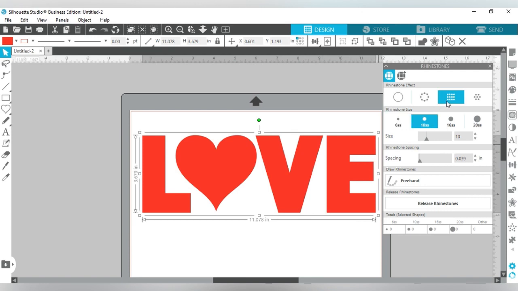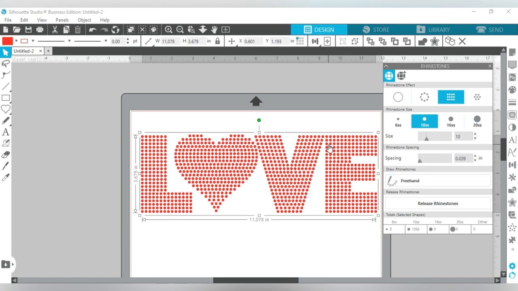So we said that we were going with the linear fill, which I think is better than the radial fill. Okay, the next thing is the stone type. The most popular stone type is the 10SS stone type. So you have 6SS, the 10SS, the 16SS, and the 20SS. They're also called SS10 stones. So the most common ones are the SS10 or the 10SS stones. Now, the spacing, let's talk about the spacing.